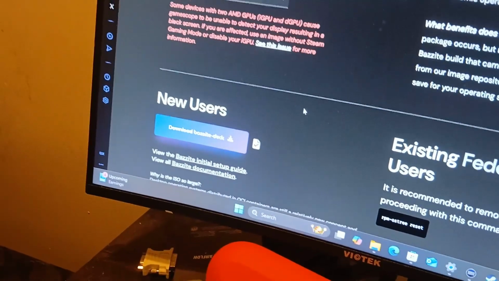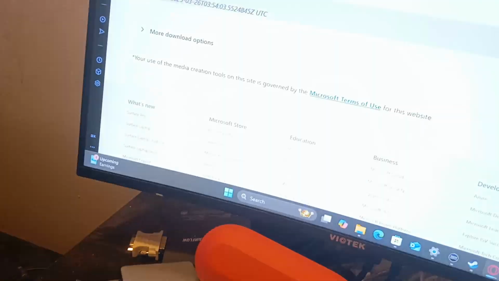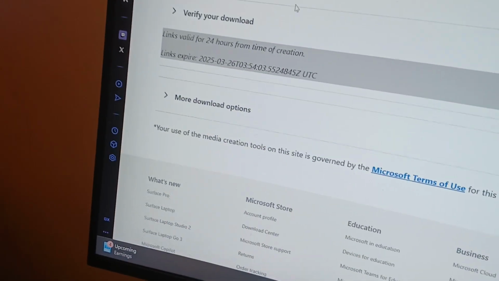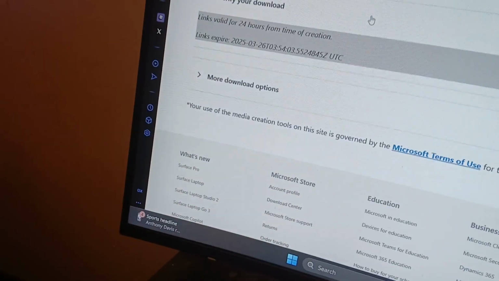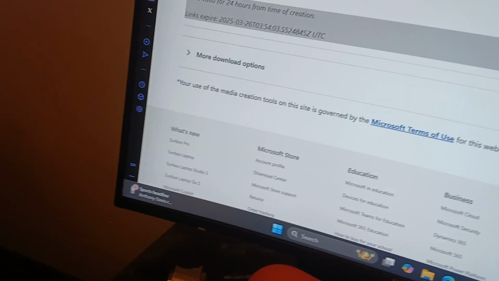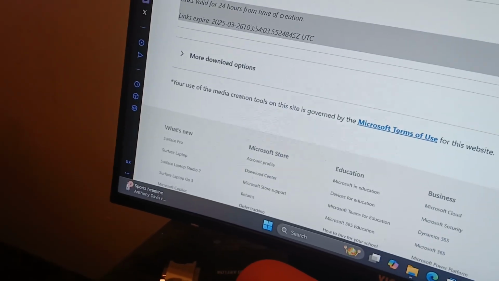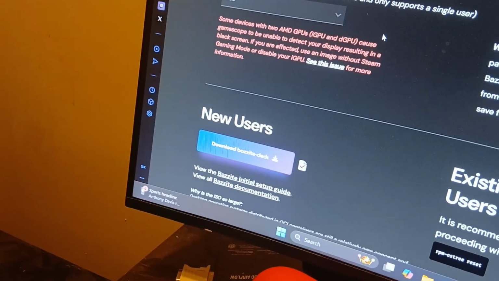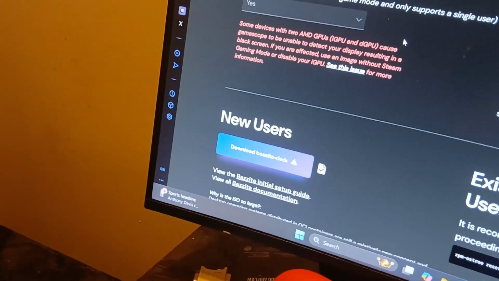I downloaded that. Next, I downloaded the Windows 11 image, okay? 64-bit, so that I can get back to Windows. Because even though SteamOS is awesome on desktop, I can't get out of gaming mode unless I hook up a controller, and I can only have one display going at a time.